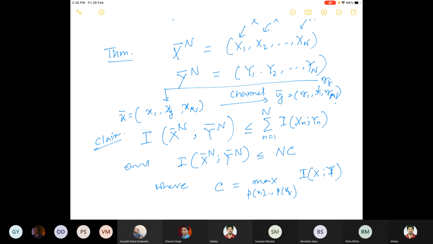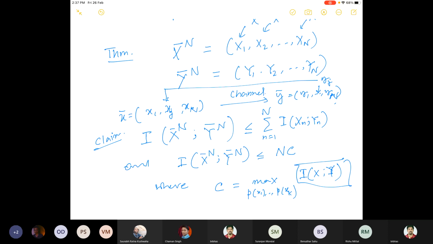So this is how we define the capacity of a discrete memoryless channel. X here is the input random variable, and Y is the output random variable. Now here, what we are saying is that if you take an n-tuple of that random variable, because it will be generating a source sequence, and according to that, it will get an output sequence. So then they are mutual, because this is very important. So first, let us derive this result for the mutual information.